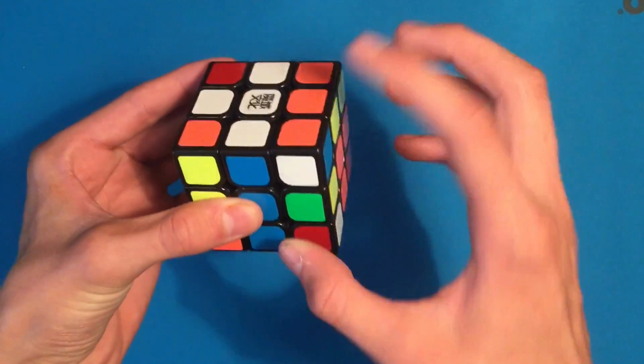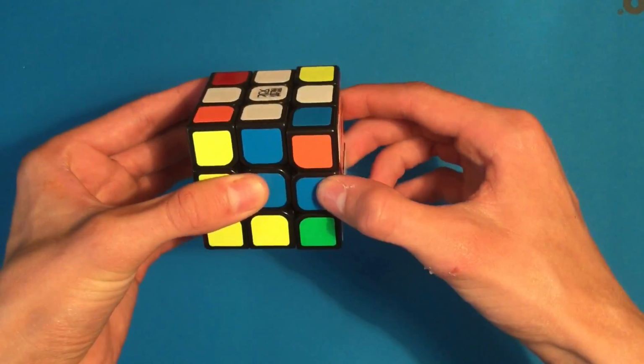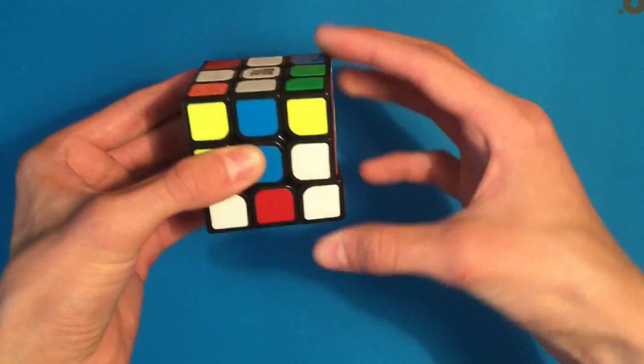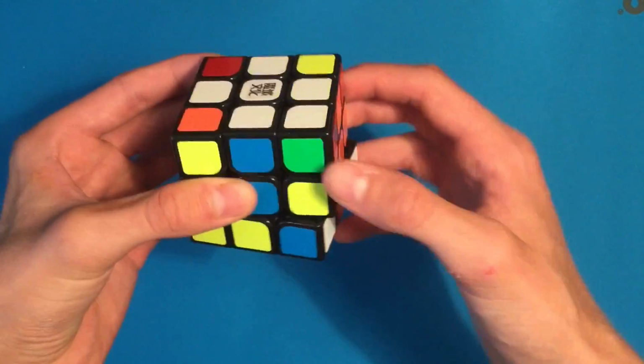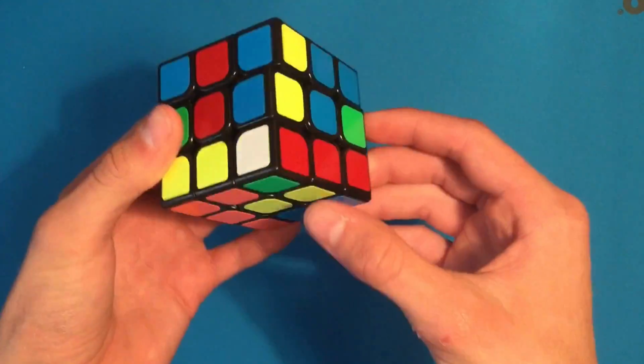But look, when we bring it up, it's not going to be oriented correctly. So if you bring this down, you can turn it. It's still not oriented correctly. If you do that again, it's not right. But if you do it one more time, it'll match up. And you're going to need to do this for all of them.